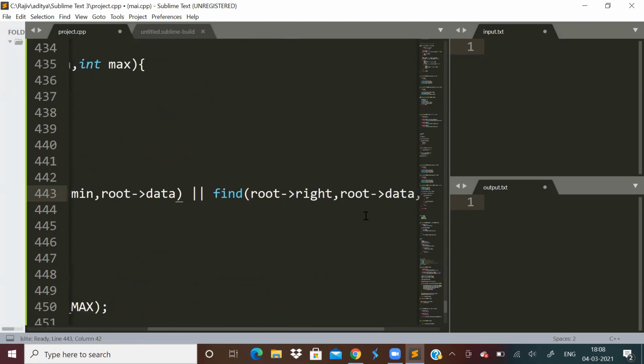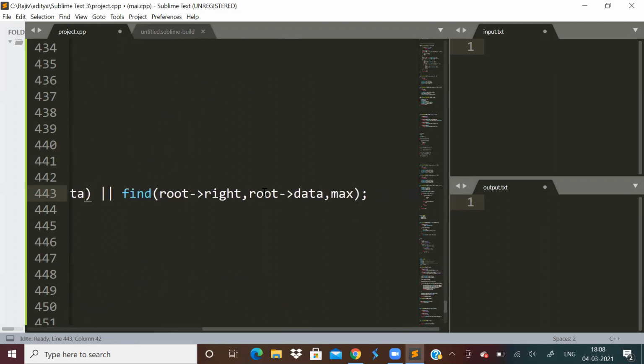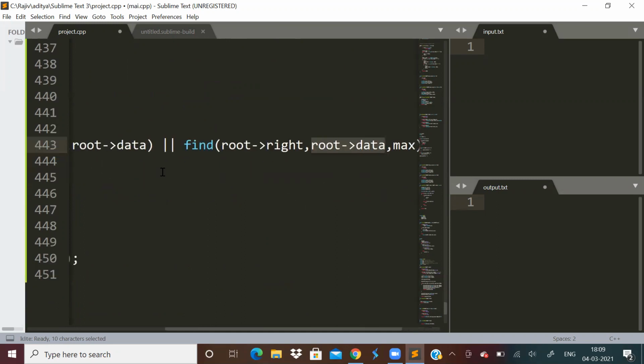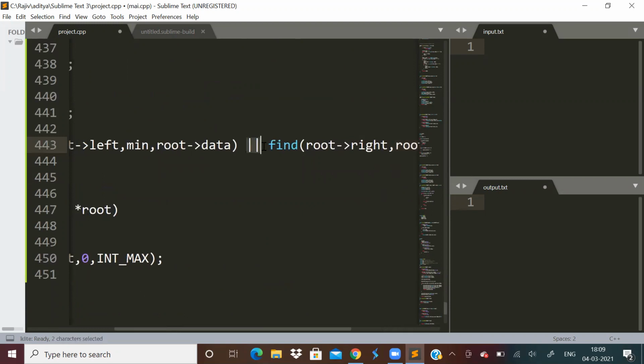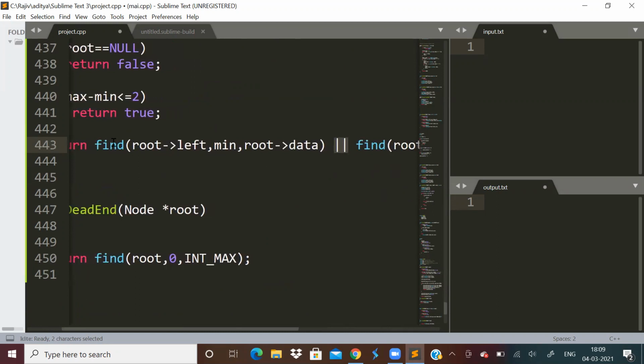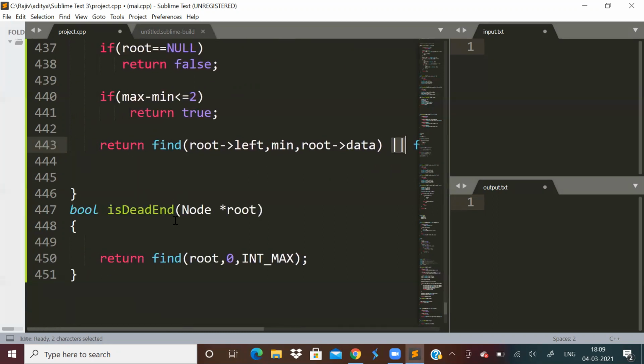That is what I'm trying to say. And similarly, when we go to the right side, the minimum value is root data, and the maximum value remains max only. Okay, so we are doing a logical OR over here, because if we find a dead end on either the left side or right side, we will return true.